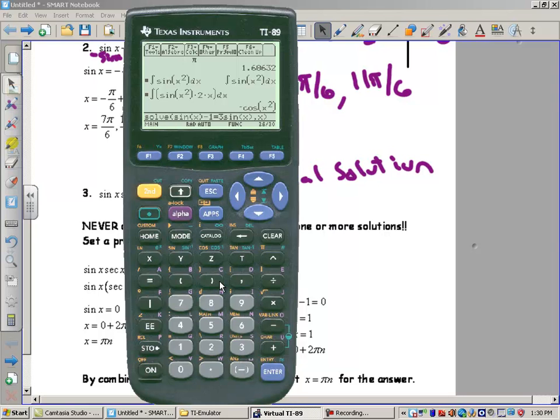Then you close parentheses, and now we're going to give it an interval. So I'm going to use this little bar button here, such that x is greater than 0. Then we need the AND statement. The AND statement is second math. We come down here to test, over to AND. I also want x to be less than 2 pi. So that's how you put an interval there. Hit enter, and it says 7 pi over 6 and 11 pi over 6.